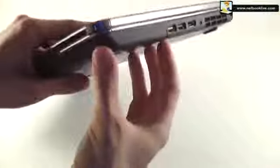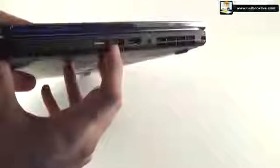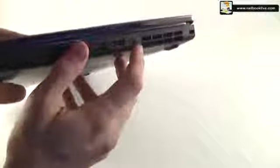On this other side you have, like I said, this slot for accessing the hard drive. Next to it there is a yellow USB, so this is a charge-while-sleeping USB port, a standard USB 2.0 port, HDMI port, headphone, and a cooling exhaust. And here in the corner there is the Kensington lock.